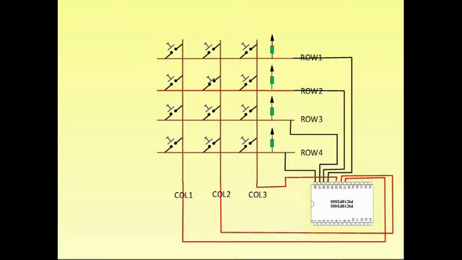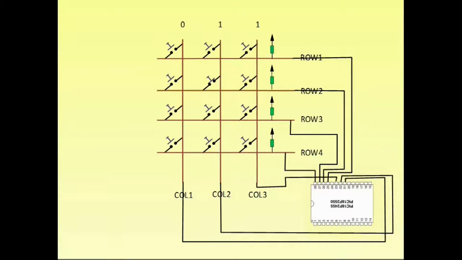Okay, these pins can trigger the PORTB on-change interrupt we've seen in the last video. Since these pins are pulled up, they read 1 when there are no button presses. But once we press a button, one of these pins is connected to zero and triggers the interrupt. And it's our job to figure out which key is pressed. So again, we put zeros on all columns and we press the 5 key. It connects row 2 to ground, triggers the interrupt, and we know that one of the keys in the second row is pressed. So we apply the same method we've seen earlier, put a zero on this pin.